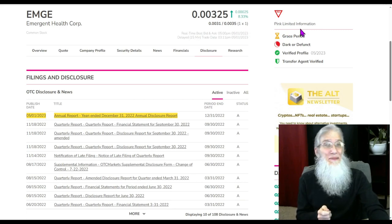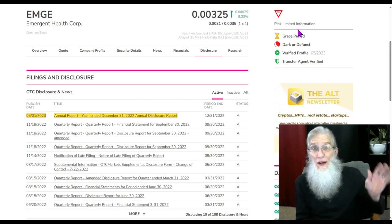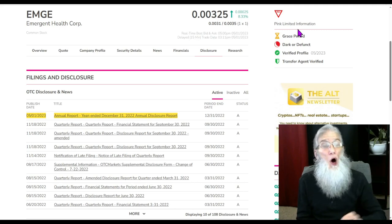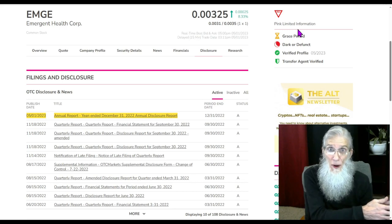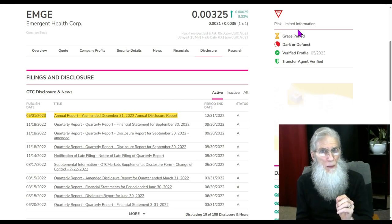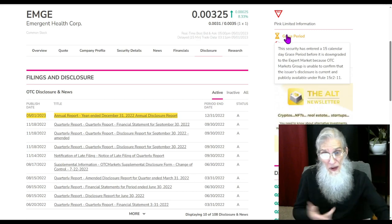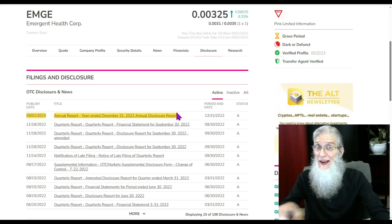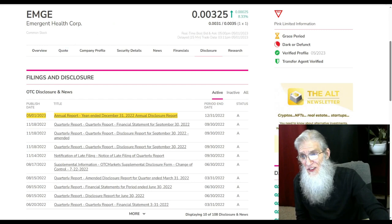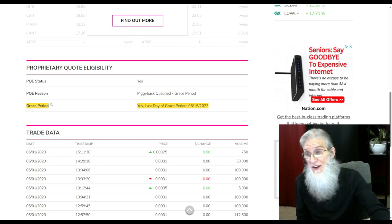The problem: she is on the pink limited information tier, which means they're late on one or more of their financial filings. If they don't get them caught up in time, they're going to end up on the expert market. When you're on the expert market your shares cannot be bought or sold — if you're invested in the company, you're in limbo. Once they get those financials caught up and filed they'll come back to the open market. They've only got so much time — they get a grace period in yellow and it's a countdown. They've got 15 days to get the problem fixed or they're going down to the expert market. They don't tell you the end of that 15-day period easily, but if you go to the quote page, about halfway down, look for proprietary quote eligibility — it shows the grace period end date: the 15th of this month.